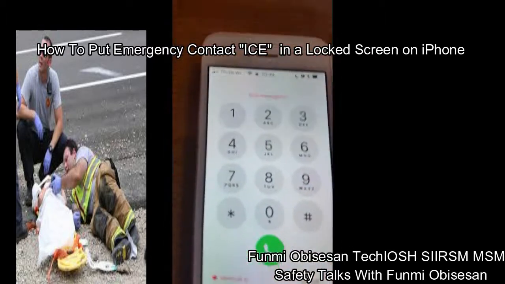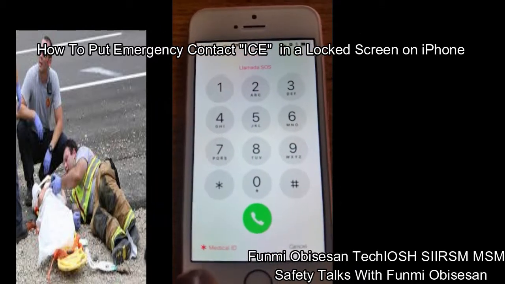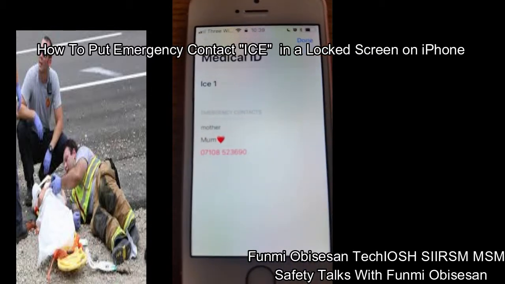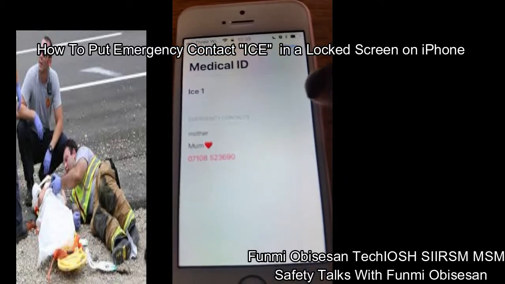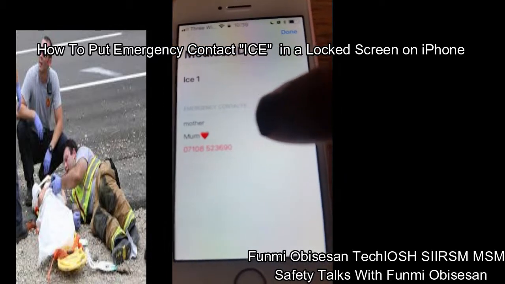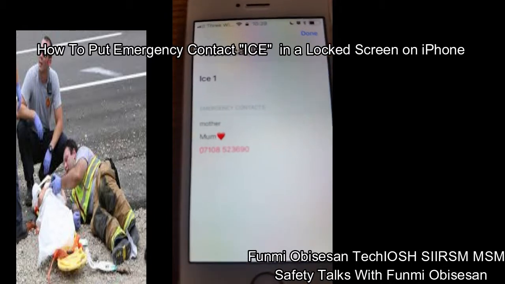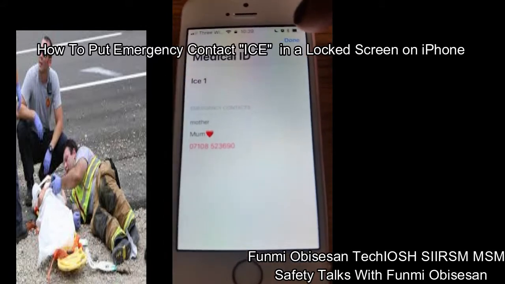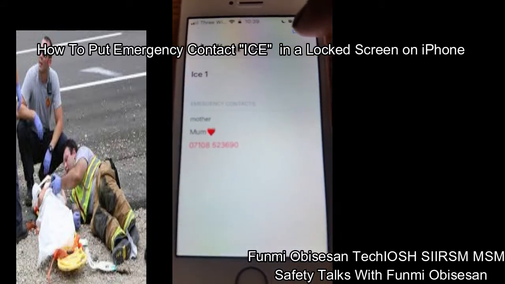But here it is medical ID on iPhones to go to your ICE. So if I click that medical ID, you can see it took us straight to my emergency contact, which is mother, and it has the number there. That is a demo number, but make sure you put the right number. So I just want to make sure that I click done again. But remember, this happened because the green button is on.